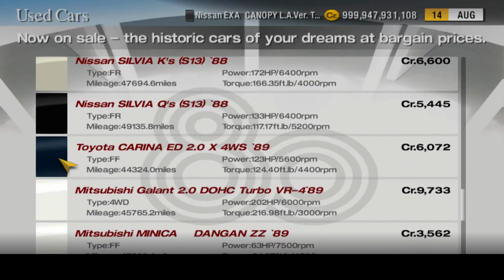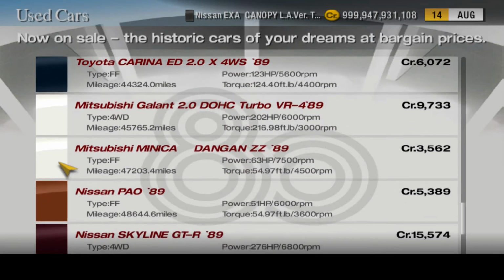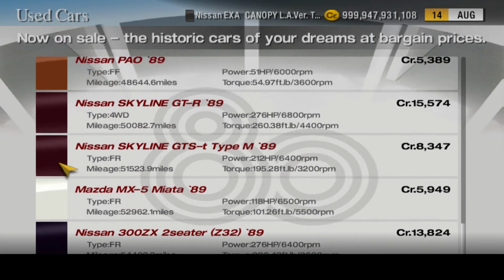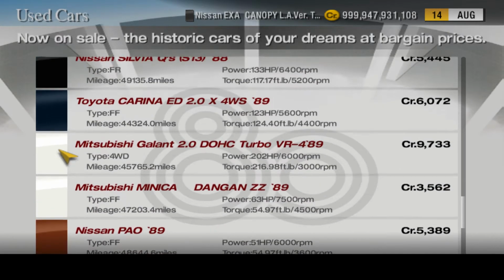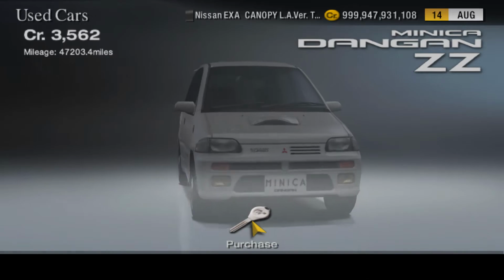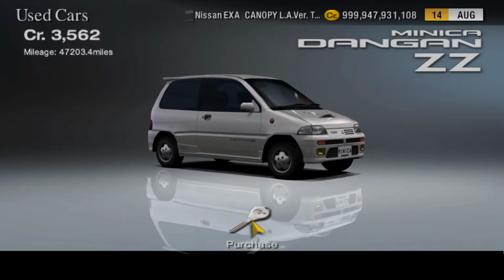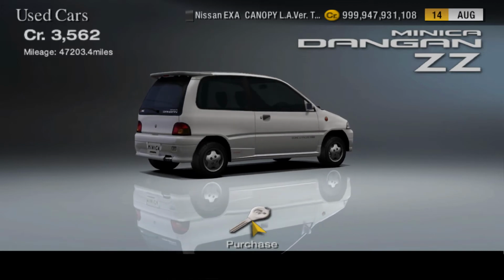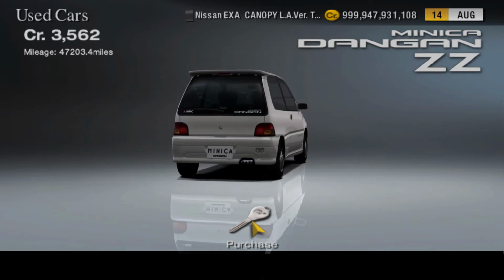Real bonkers stuff. Got the Galant VR4, Nissan POW. Great, awesome. And another Miata in case you didn't get one yet. What is a Mitsubishi Minica Dungeon DZ? That sounds cool. It's not. It's just an old K car, which some K cars are cool. This one's not. That's unfortunate.